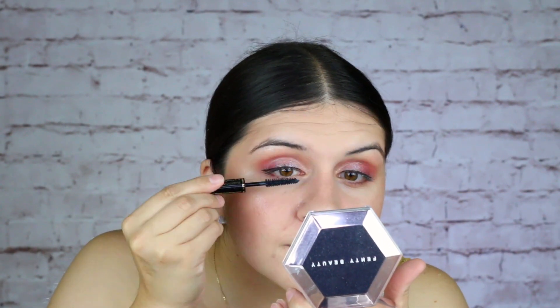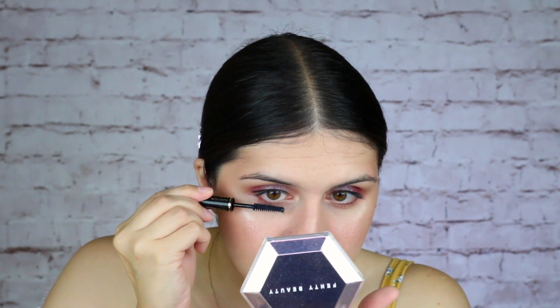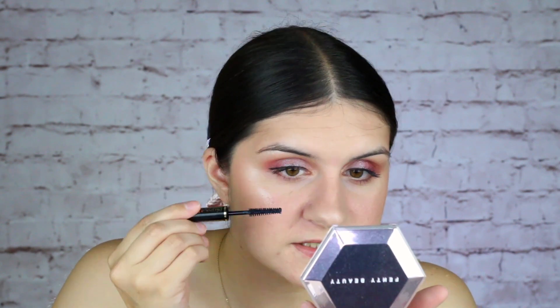I'm also going to be trying out a new mascara. I got this as a sample a really long time ago but just haven't tried it yet — it is from Lancome, their high definition mascara. I'm really excited to try this because I love their CILS Booster XL primer, and I'm hoping the mascara is just as good. The wand is super long. It is lengthening my lashes like crazy — I don't think it's volumizing them, but it is lengthening them like no other. I can definitely see myself wearing this mascara as long as it doesn't flake off, and I will keep you guys posted because this mascara is gorgeous.